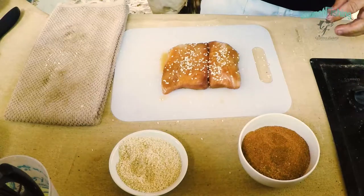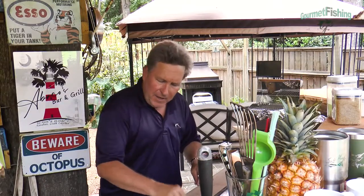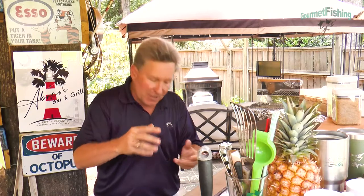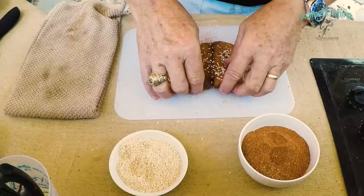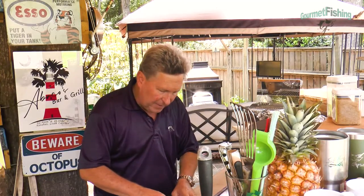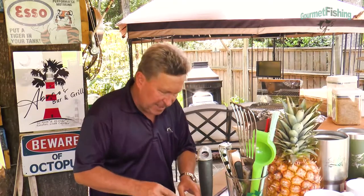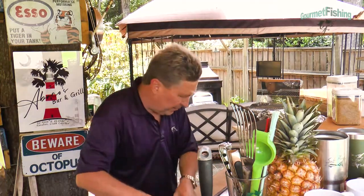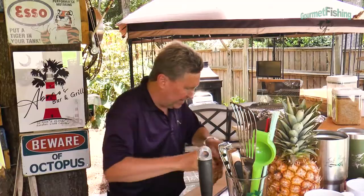Then I'm going to come in again with some of our blackening seasoning. If you did watch our blackening video, you have the ability to tweak that recipe for the heat that you like — keep that in mind. That's not a lot of seasoning and not a lot of seeds, but we'll take care of that in a few minutes. This is a hot pan and it looks like it might be almost too hot, but that's okay — it'll work. Place the fish down and away from you because it's warm.